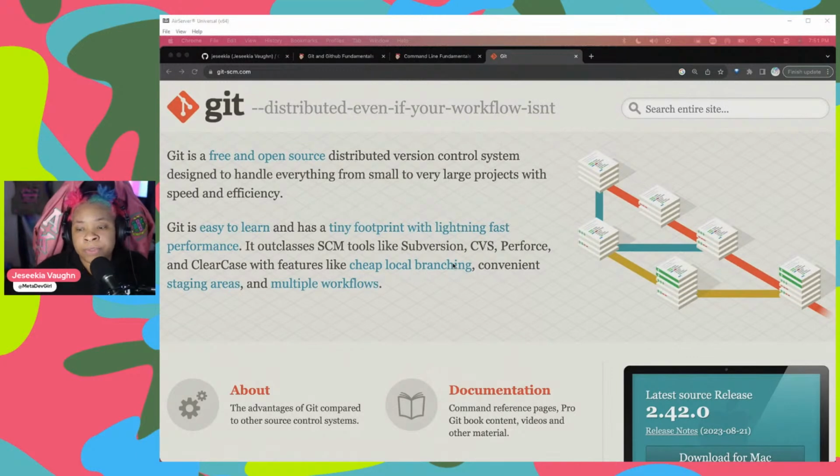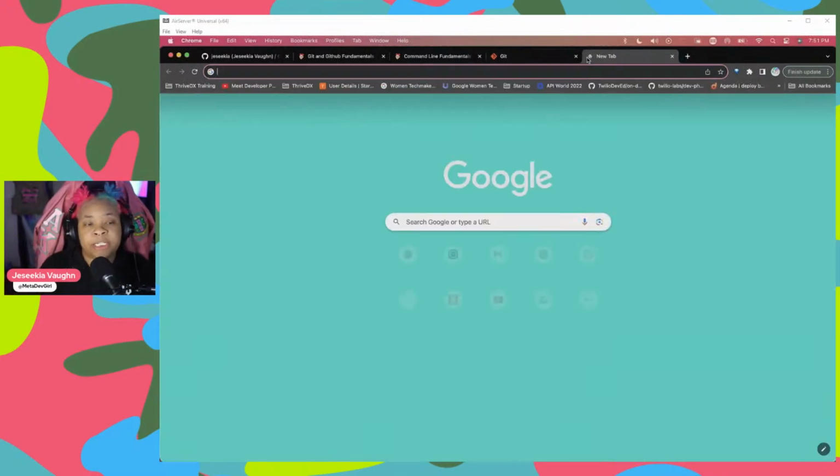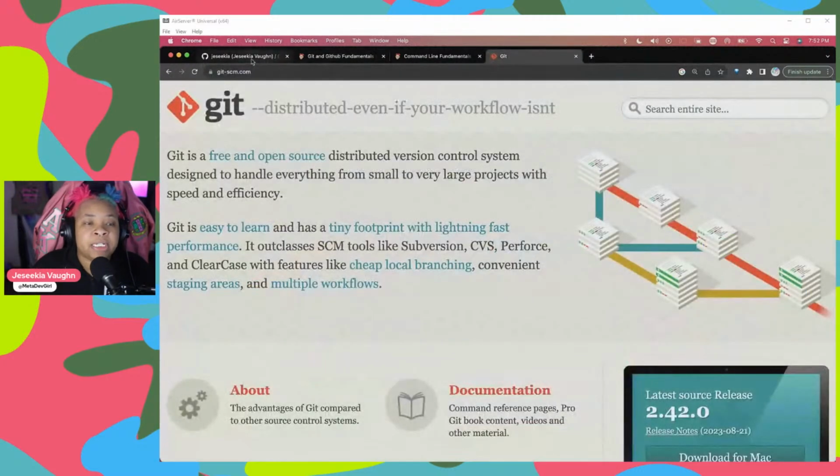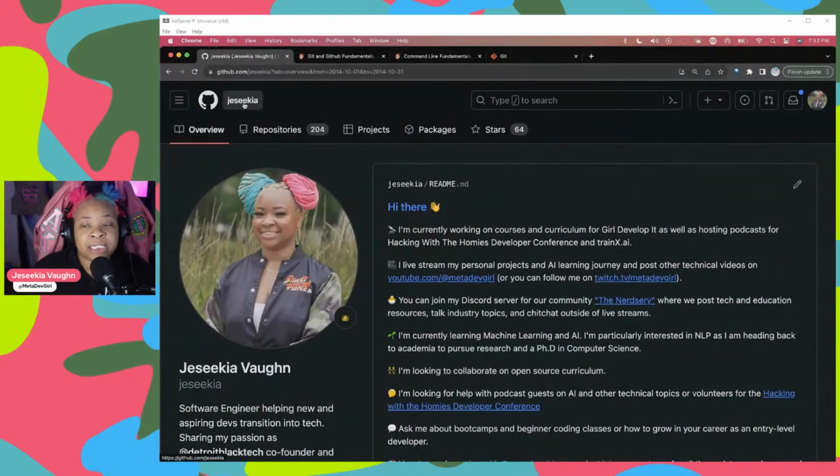So let's see. What is the difference between Git and GitHub? Because those two things you have to distinguish between. I guess I technically have it open over here. GitHub is an online platform that hosts your Git-based projects. Okay. It serves as a major social hub for our community, but it also allows us to have a source of truth as far as our code base.